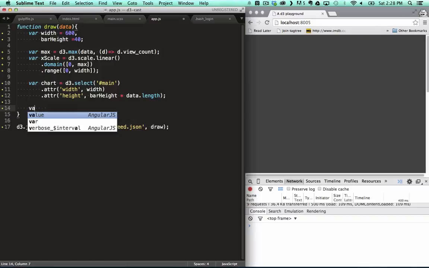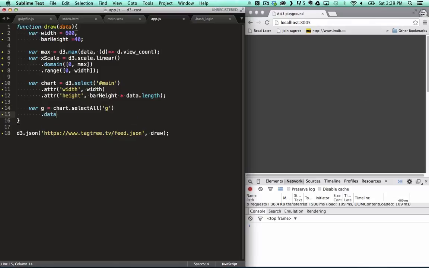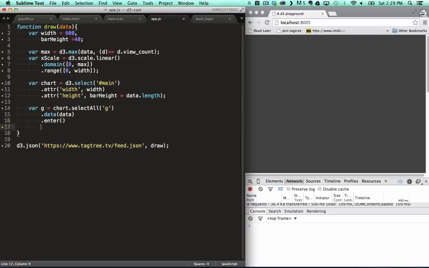Next up, we define a join for the group items that will represent each data point. We're using a group because each bar will contain a rectangle and two labels, and we want to be able to position them together. Again, if any of this is new to you, watch the earlier D3 episodes. So, we've got a selection for the group items. Let's join that with our data and call enter to specify the rules for adding the bar groups to the screen.